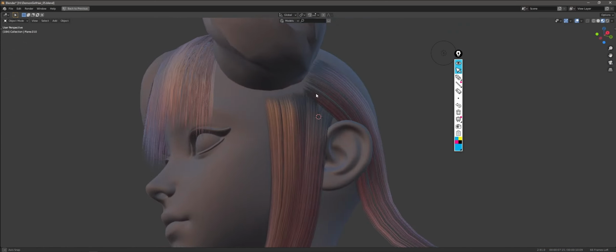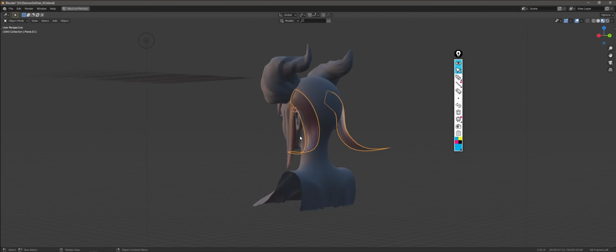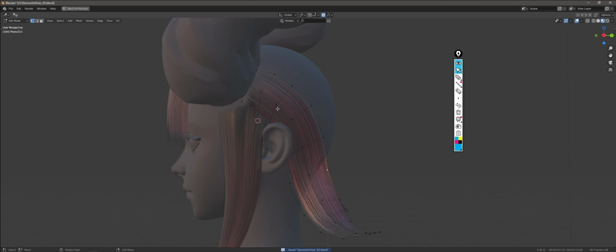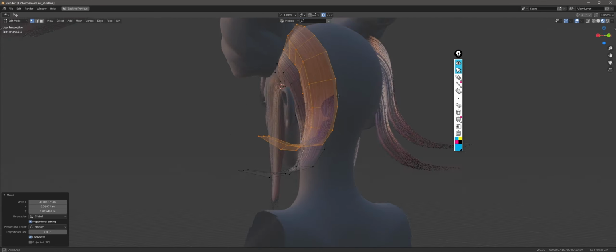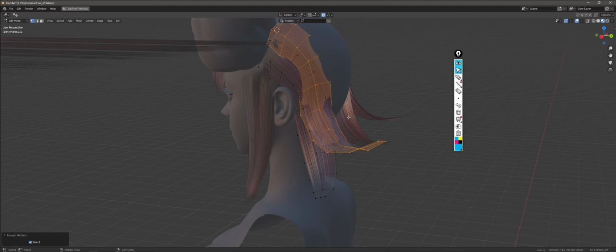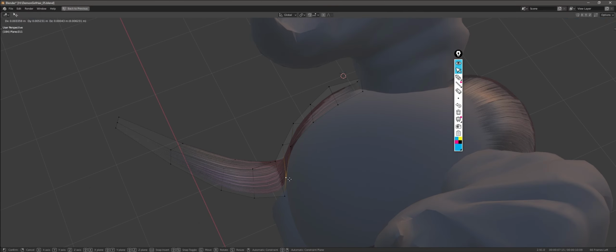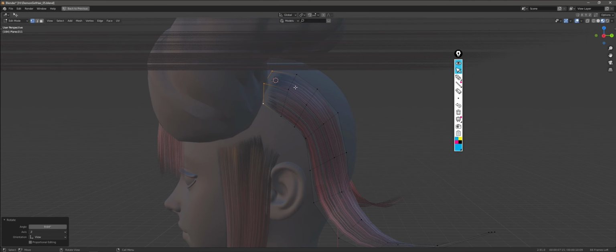So as you can see, we do have a weird problem, but adding more hair usually fixes that, because it allows you to hide a lot of those issues, a lot of those problems. I duplicated this off, and I'm trying to place it in a place that makes sense. So I'm looking at the roots and going, okay, how can I place this? Then I invert the selection, hide the other one.